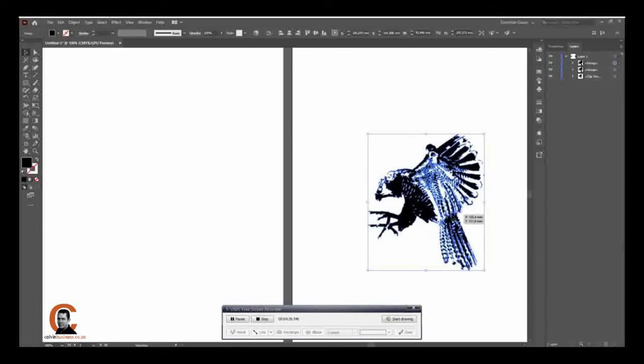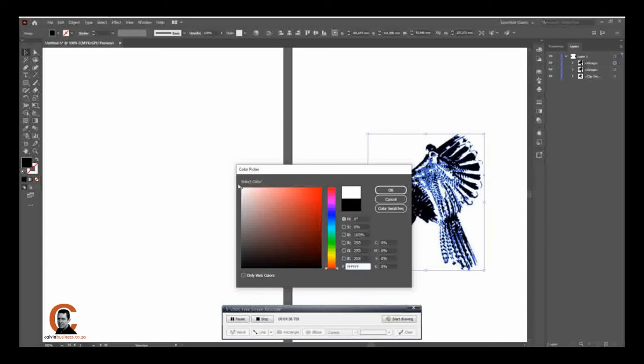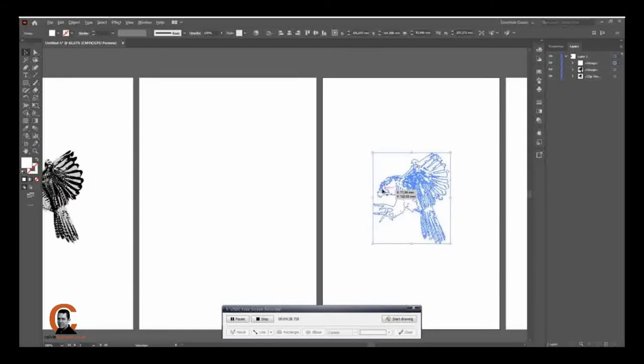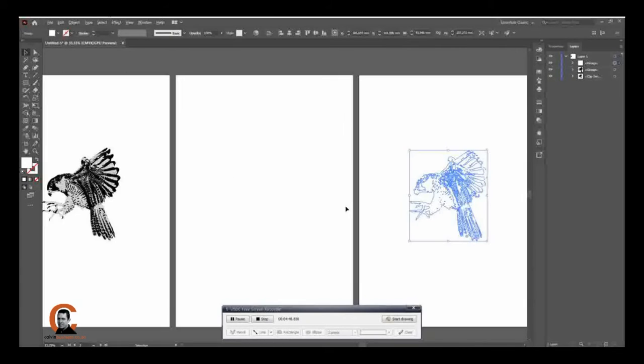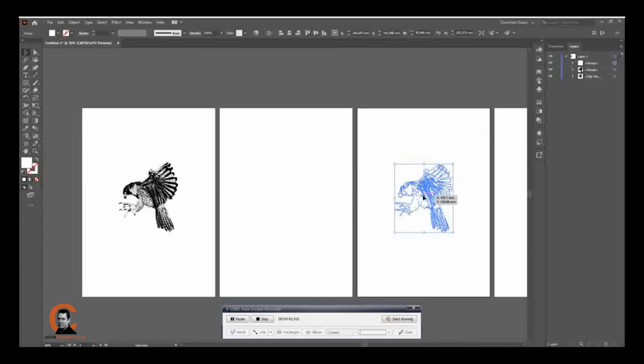Now again, we're going to zoom in and out to get to the highlights part of the Falcon. So again, we select it all and turn it into highlights, which is white. So we go to the Fill tool and choose white and click OK, and then we've got a white fill, so that will be the highlights. And now once we've grouped that again with Control G, we're going to do the overlay.